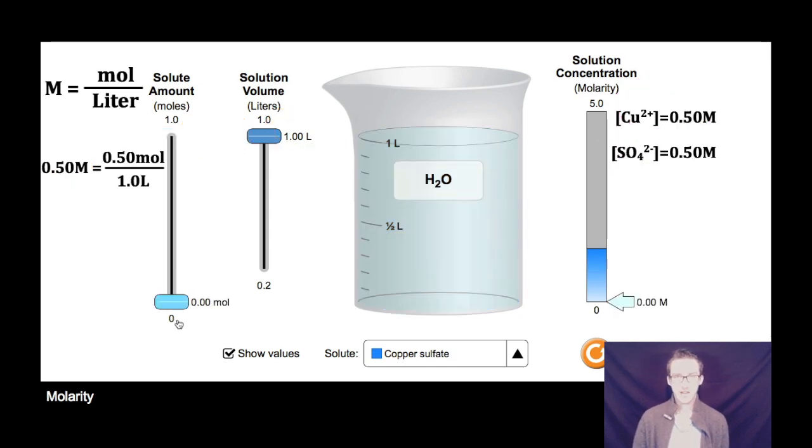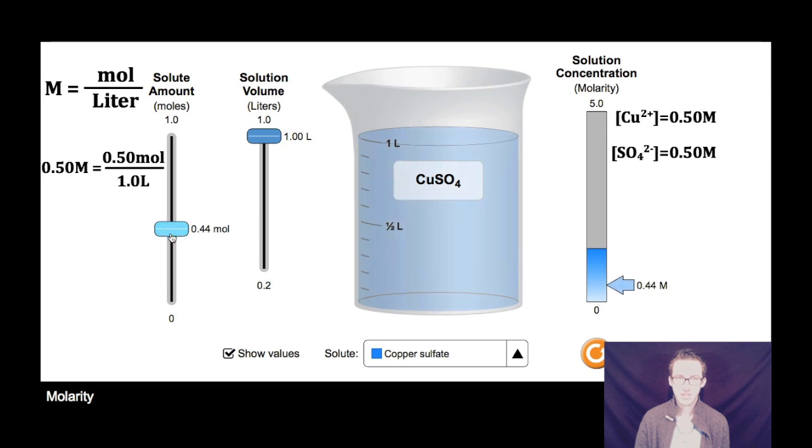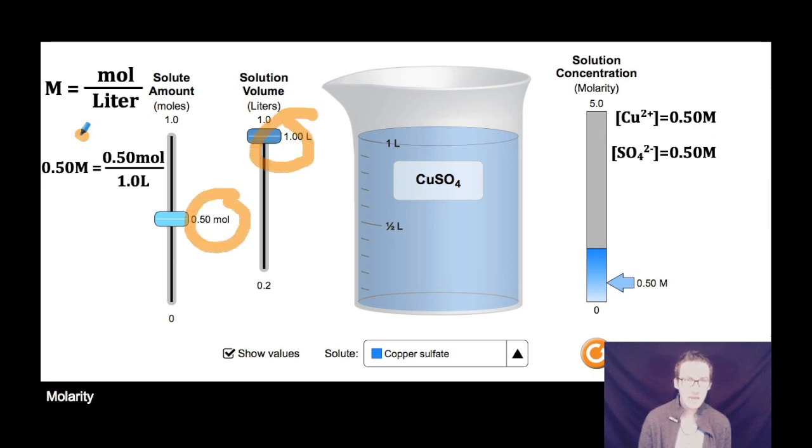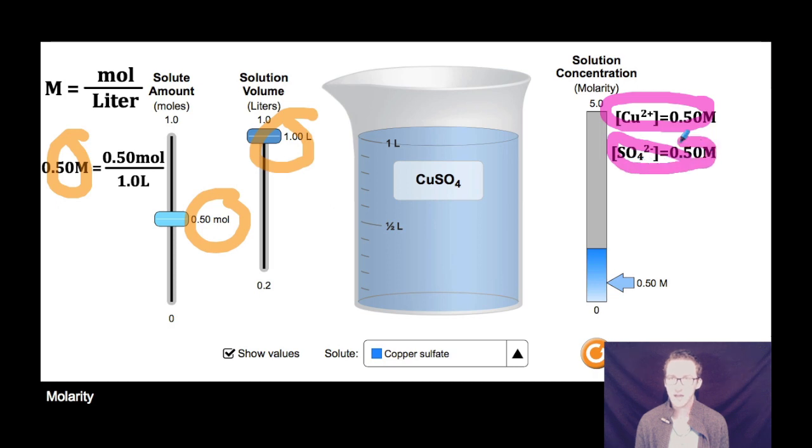Okay, we're gonna restart here with 1 liter of water, but instead of putting 1 mole of copper(II) sulfate into solution, I'm gonna put just 0.5 moles, or half a mole, in 1 liter. This would be a more dilute solution of copper(II) sulfate. Now, because I only have half a mole in 1 liter of solution, I've created a 0.5 molar solution. Again, because the ratio of ions is 1-to-1, when this soluble ionic compound dissolves in solution, I'm gonna make 0.5 molar concentrations of each of my ions.